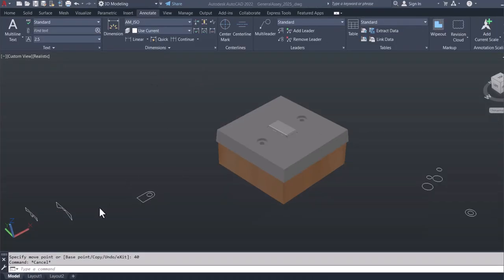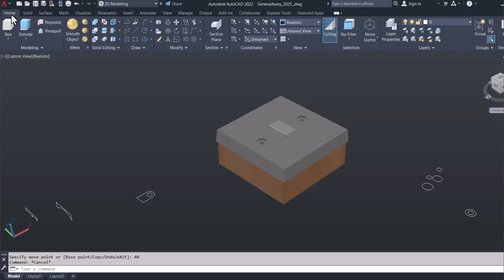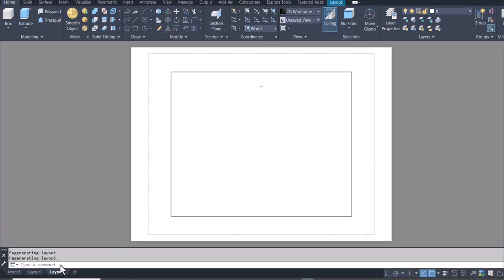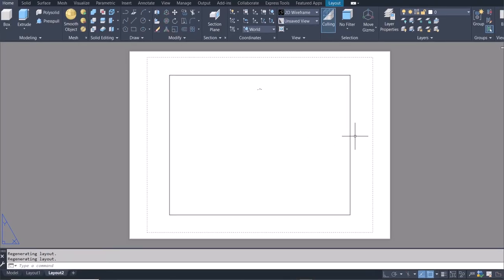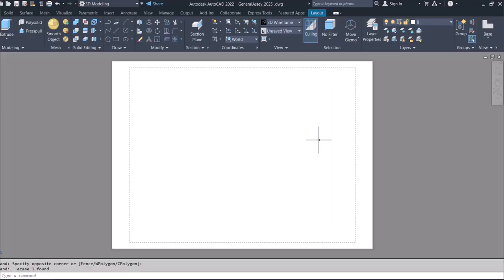Okay, so let's look at the generation of views. Of course, we would need to go to layout, right? So I would go to layout 2, layout 1, layout 2, whichever one. So say layout here, then delete whatever we have here.